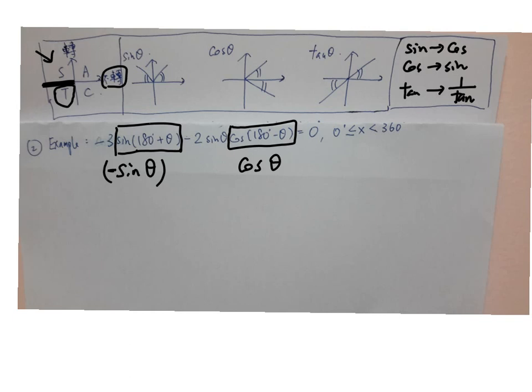And then second, you have to check 180 minus theta. 180 degrees minus a little bit, so where is that? 180 minus a little bit should be in quadrant 2. Think of it as 179. So you see it is in the S quadrant, which means only sine theta is positive, so cosine here should be negative. So once again, you have to add back the negative. Or you can use your calculator to check. And then for the rest, you just copy.